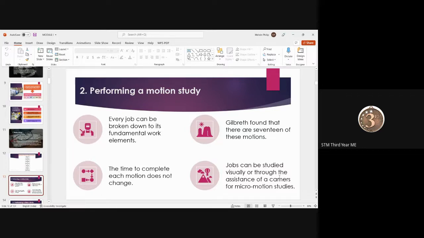We can analyze each and every procedure that is occurring. That comes under motion study. By breaking down each of the events or work elements, we can understand what operations are carried out there and what all have to be carried out. Maybe the time delay. The delay may occur during a whole job.